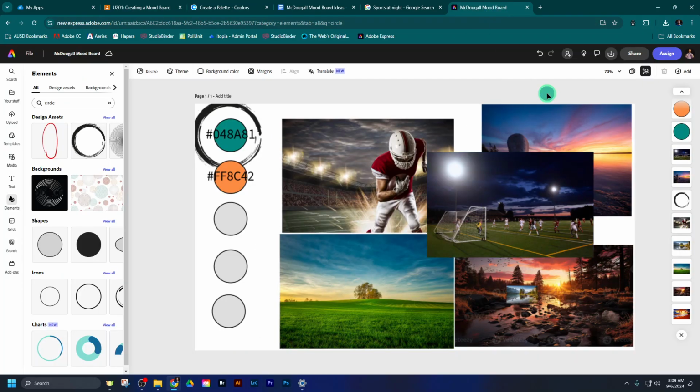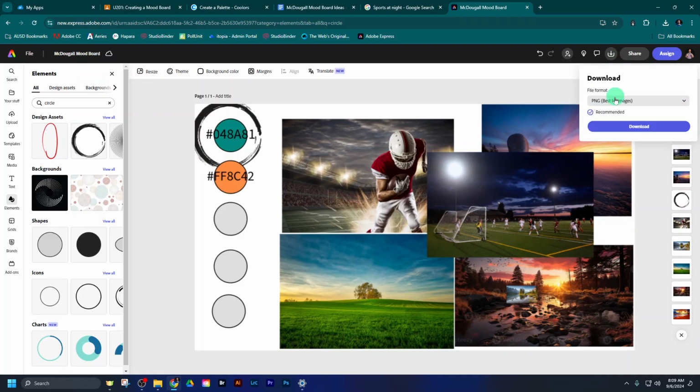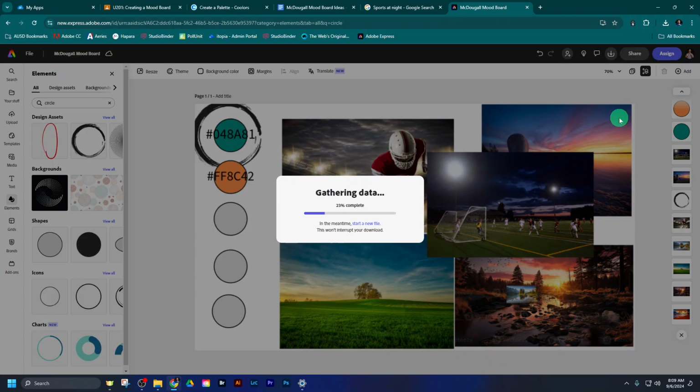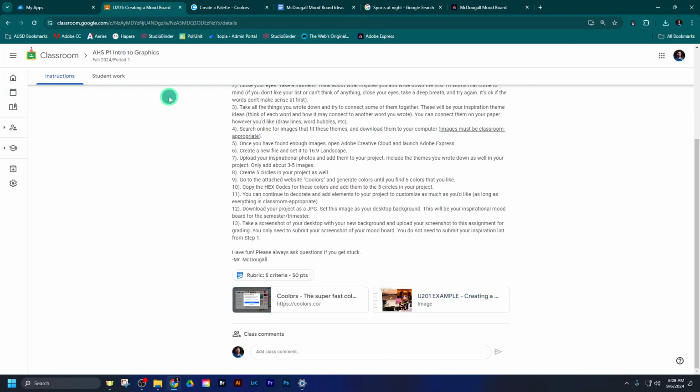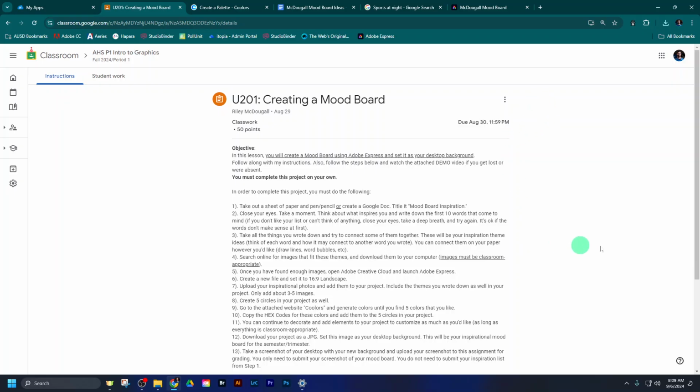And just like we did in the previous assignment, when you're done, you're going to download it as a JPEG. Click download, and you're going to turn that into this assignment right here. Again, you'll see an add or create file. Click that to add your file, and you're good to go. Again, play around, enjoy it, and have fun. Can't wait to see what you create.